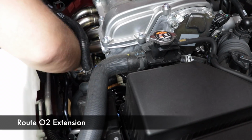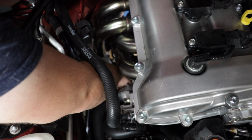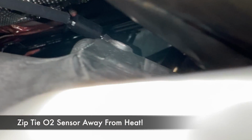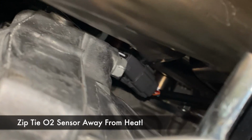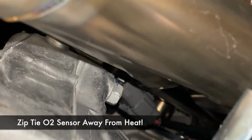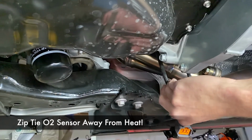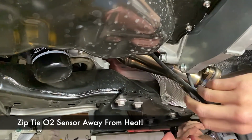Also, clip the wire into the yellow clip, and then I'm going to show you what to do with the excess. Initially, this is what it looks like. See the gray clip? It's really close to the header, and the header will melt that clip. And I've been through this. A melted O2 sensor wire is not fun. It will make your engine run terrible, and you'll be pretty confused until you figure out what's going on.